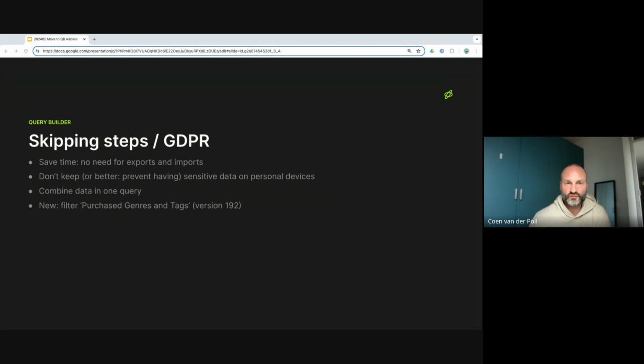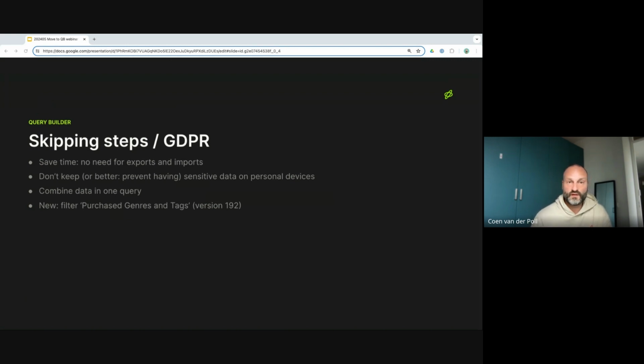So we wanted ways to prevent that you need to do an export import, essentially exporting sensitive data to your computer or storing it on your computer. You don't want that. Ideally, it's much better if we just eliminate the need for exports and imports. So that's also a secondary goal of using the query builder for mailings. So you don't need to do that anymore.